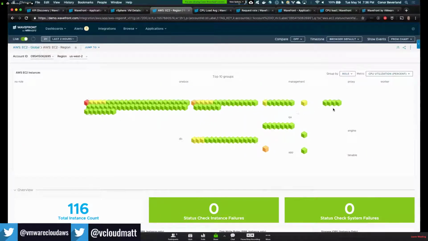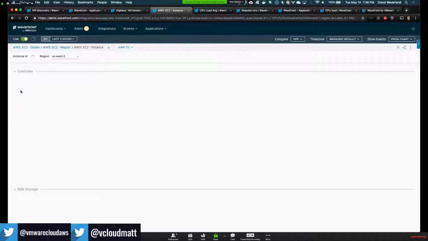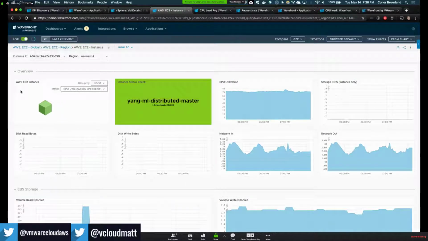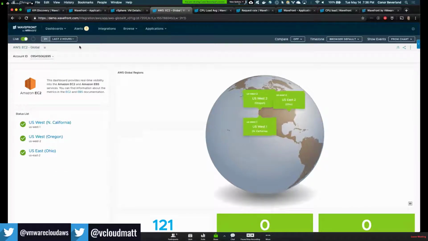If I group this by role, I can see how this gets linked out by tag, and I can drill into it. So if I wanted to see the details of this instance that has the high CPU, I can do that and see much more detail about what's going on. The other nice thing that this new dashboard framework does is maintain a linked trail of how I got here. So if I wanted to go back to the top level globe, I can do that.